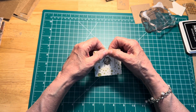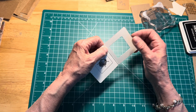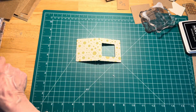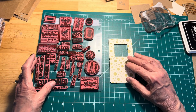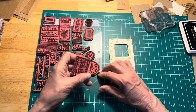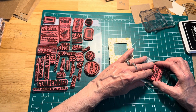Now, what I normally would do at this point is grab my vintage photo and ink all the way around. But I think what we're going to do first is some stamping onto the outside of our specimen slide. And so we're going to pick and choose what we want to use. And of course, isn't there one in here that says, yes, we have this big one, which says specimen. So I am going to put that down on my stamping block like so.